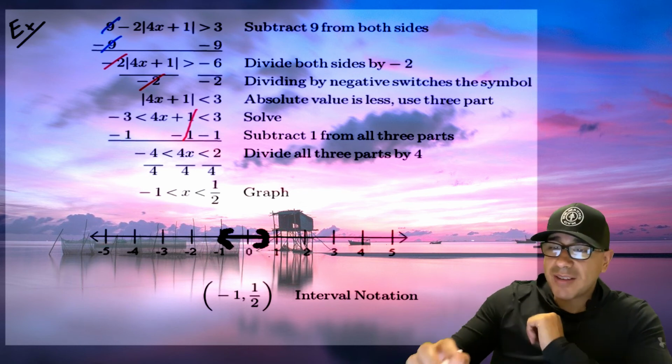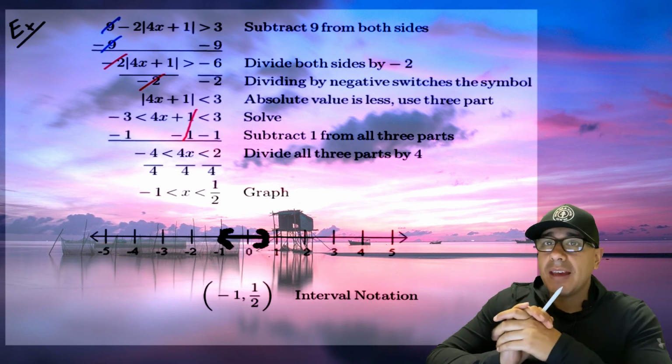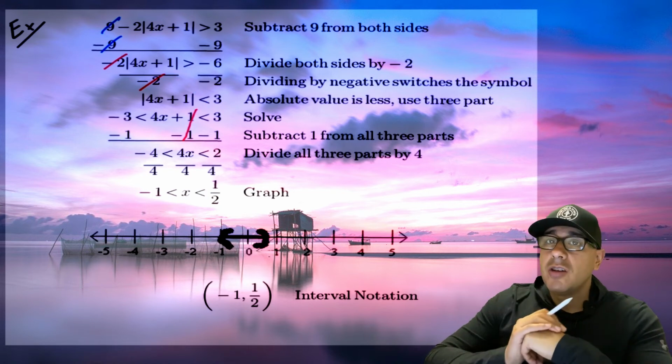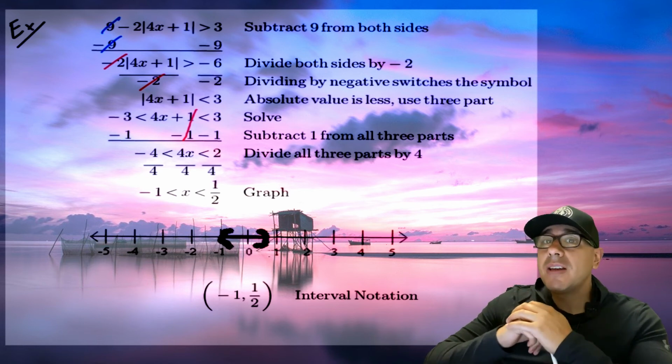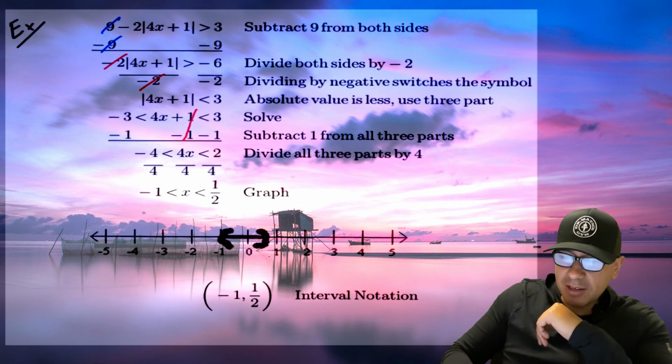All right, so key notes here. Number 1, always isolate the absolute value, just as we talked about. And number 2, don't forget, it's easy to do: when you divide by a negative or multiply by a negative number, that sign has to change. So a few things that I always see students forget. Please make sure that you jot that down. All right, let's continue the march here.